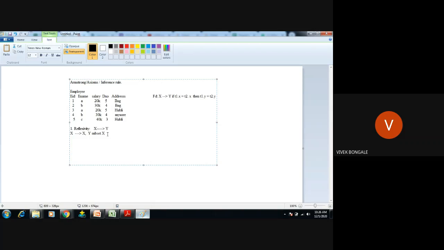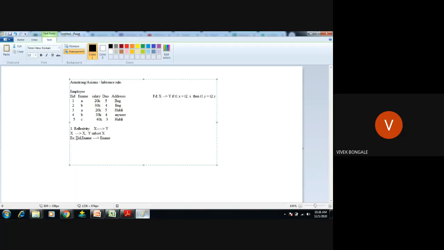The reflexivity rule. Example: on the same table, employee ID is the X value I have taken. Employee ID, employee name determines employee name.